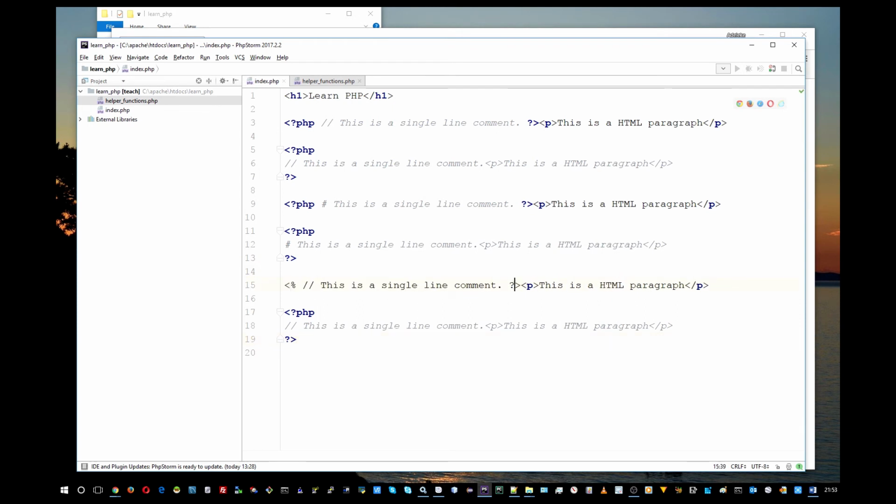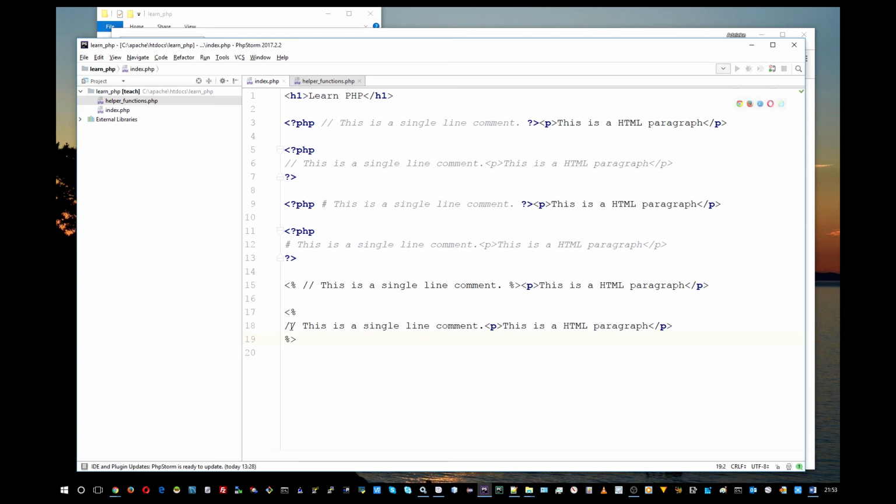You could have this. The IDE does not understand these tags. It doesn't support these tags as PHP tags, so you can see it is not signifying that this is a comment in the same way that this is. So you can see it's graying this out. It's turning this grey so we can visually see that it's a comment. We can tell that it's a comment and it is not code. It doesn't do this for this because it doesn't treat these as PHP tags, because they really should not be used as PHP tags. But of course I want to show you all of your options, so I'm going to just change that and see.